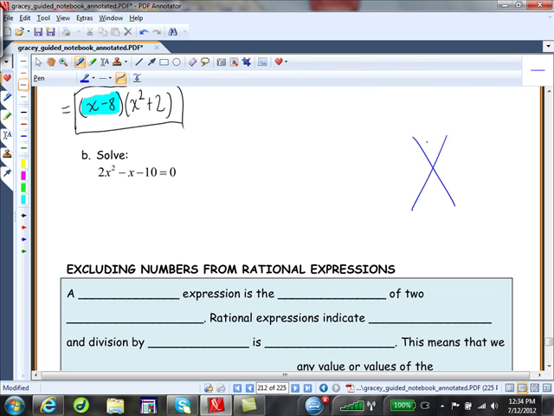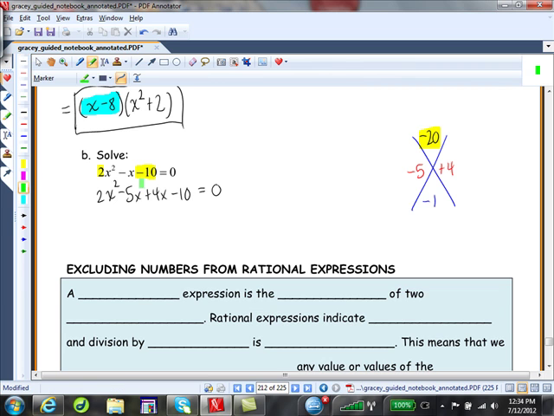So our overall product is negative 20, and I got that from the 2 times the negative 10. And then we have a middle term that'll be the result of a difference of negative 1. And the 2 numbers that fit the bill, I believe, are negative 5 and positive 4. So here we go. This will give us 2x squared minus 5x plus 4x minus 10. Now keep equating it to 0.